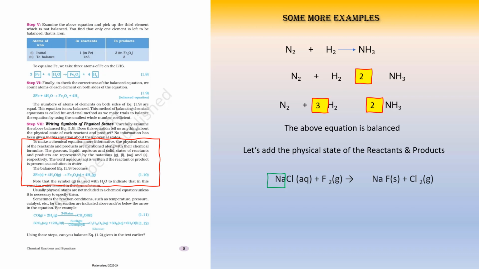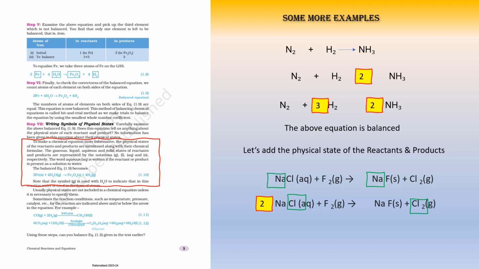So let me consider sodium on the left and sodium on the right. In both the cases, it is 1. Seems balanced, right? Now let us see chlorine. Chlorine on the left and chlorine on the right, they are not balanced. Chlorine on the left is 1, while chlorine on the right is 2. So to make this chlorine on the left to a 2, should I multiply it by a 2 on the left? And if I do so, what am I also changing?